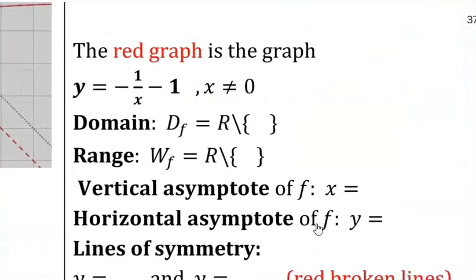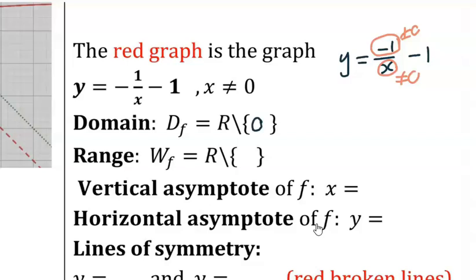So first of all, again the k, and we can write it as y equal to minus 1 over x minus 1. And again, that cannot be 0, and that cannot be 0. So our domain is everything except 0. And our range, since the first part there cannot be 0, because the numerator cannot be 0, we can never have 0 there, so our final result cannot be equal to minus 1. So our vertical asymptote is x equal to 0, and our horizontal asymptote is y equal to minus 1.